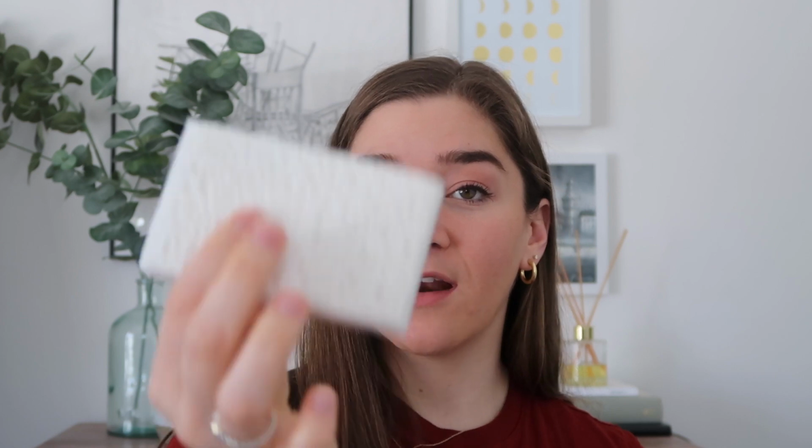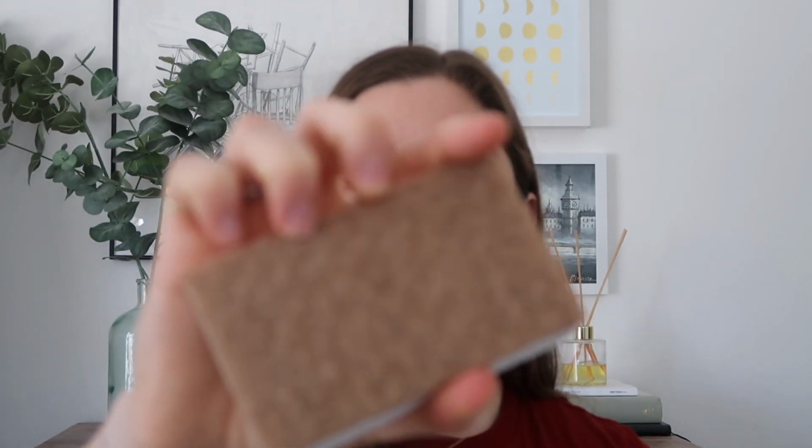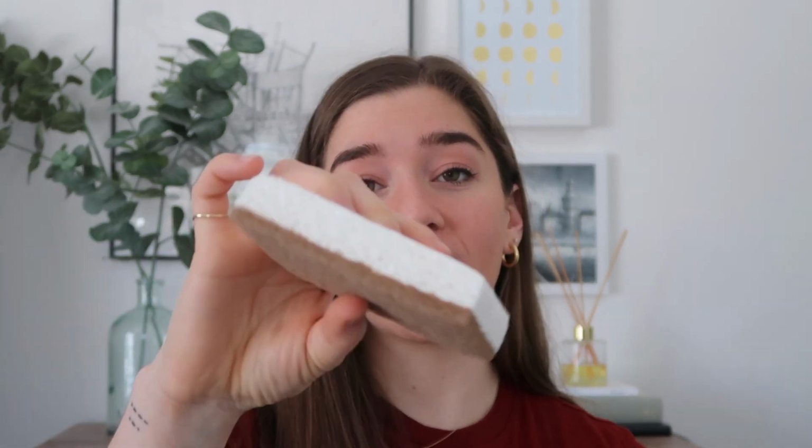It is 100% compostable, made from natural materials, and it gives you all of the perks of using a scrubber sponge without any of the plastic that will degrade and go down your sink and end up in our water. So this was a great alternative. This came in a pack of 2. It's dishwasher safe and really inexpensive, but a great alternative to buying a plastic sponge.